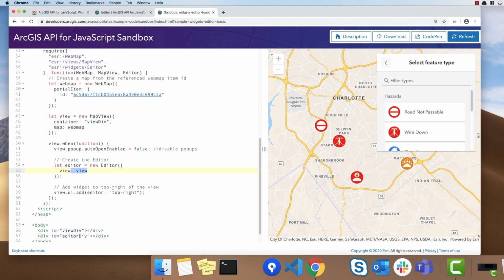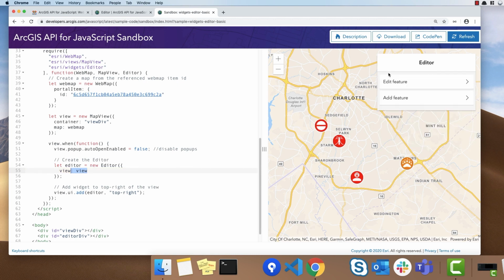By default, how the editor works is it's going to grab whatever layers that you have added within your map, and if they are configured to allow editing, it will bring them in. You can modify these and make it more customizable to your specific use case. In this case, we're just letting it go to all of the defaults. So if I want to go in and the default editor, this is how it shows.